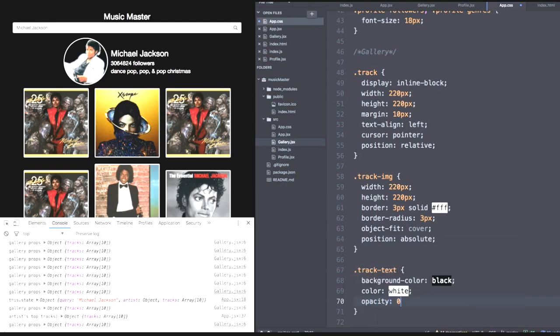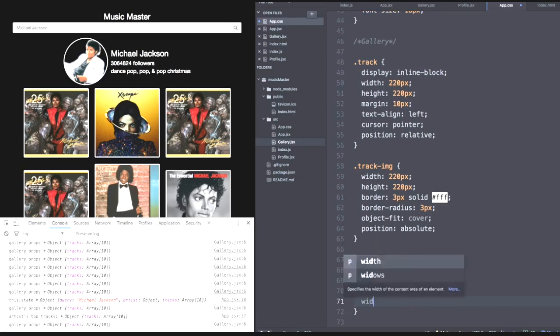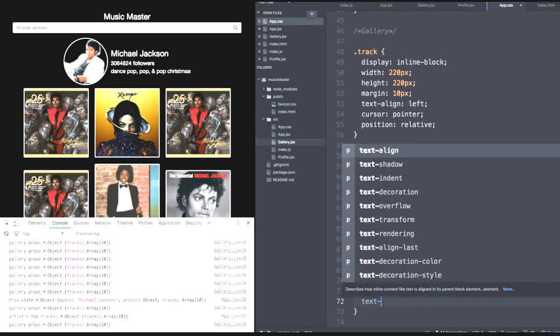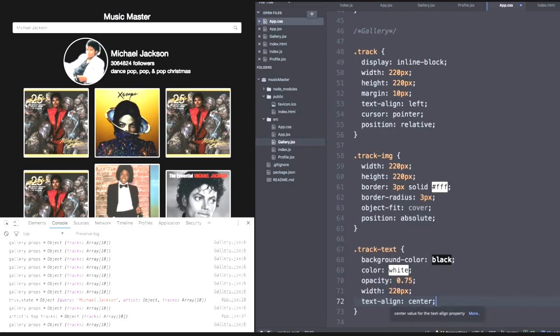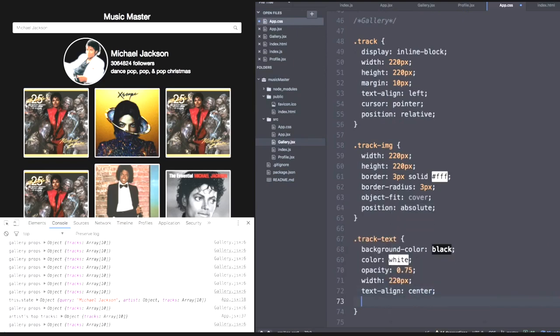That background needs 75% opacity, a width of 220 pixels, and we'll text align it to the center. And so it shows up over the relative tracks, we'll make its position absolute.